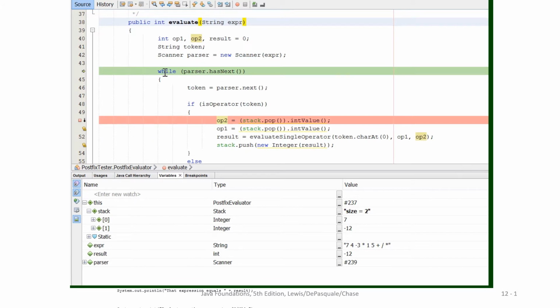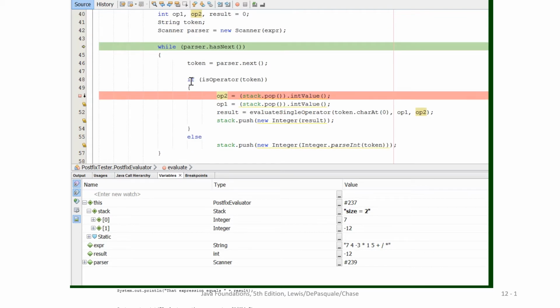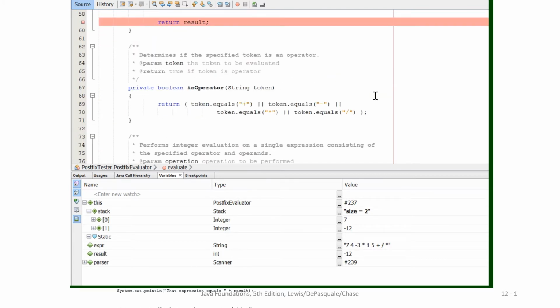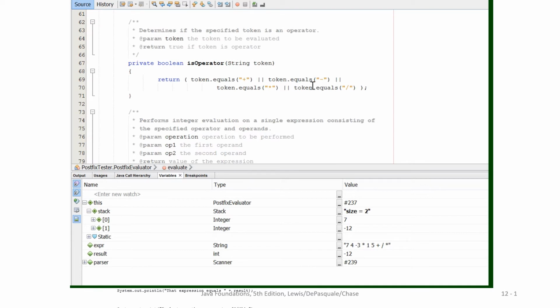So while hasNext, while it can get the next token, okay, while there's still something left in the string, token equals parser.next. So if it's an operand, it will get the operand. If it's an operator, it will get the operator, and we simply evaluate if it is an operator. isOperator is a method that determines whether it's a plus, minus, asterisk, or a slash for addition, subtraction, multiplication, division.